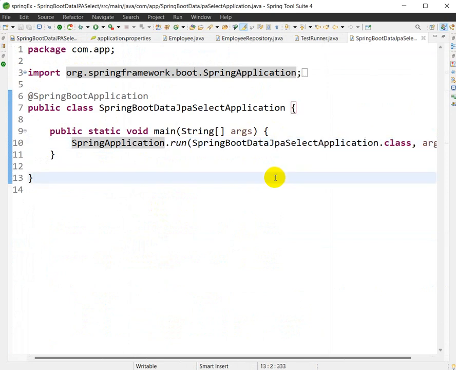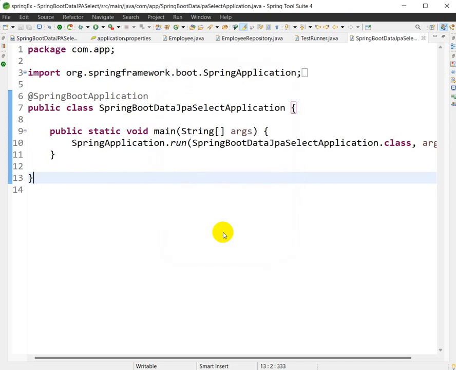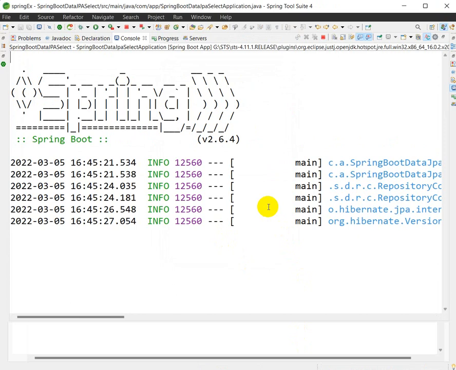Run as Spring Boot application. Running.